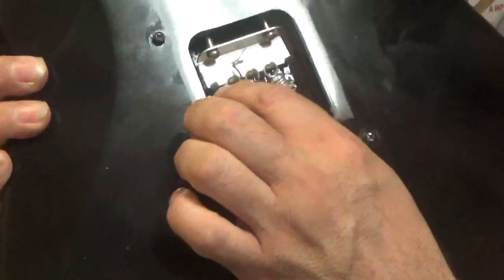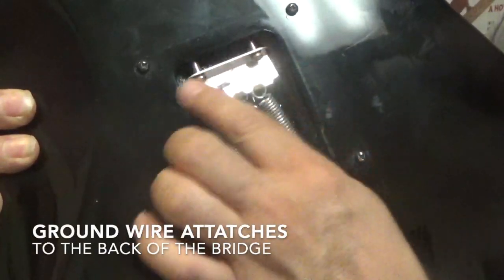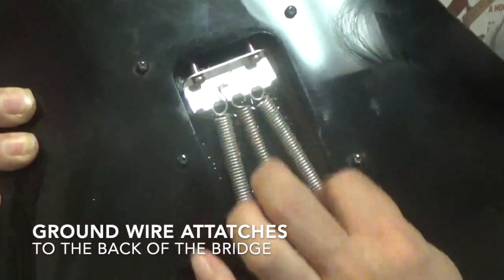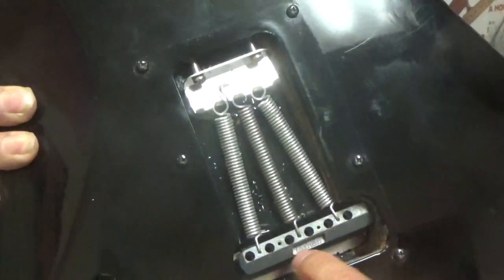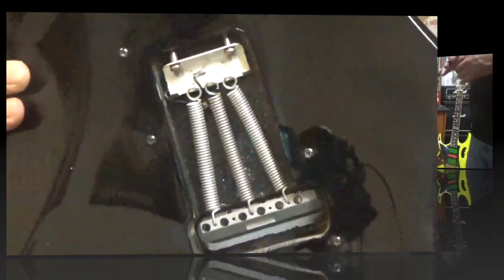That ground wire that was coming through, it's right here. It attaches to this. This is called the claw, and these are the screws, and these are your tremolo springs, and then this is the back of the bridge. Okay, so that's how that works.